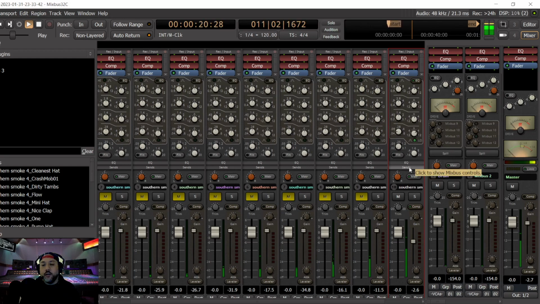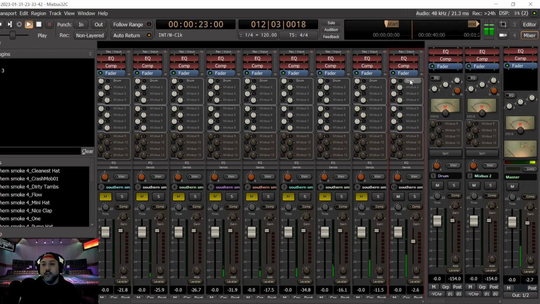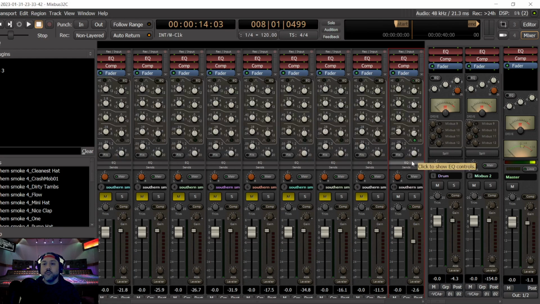Okay, now we're going to hit send to the drum bus. So click drum. Now it sounds extra loud because you're working in parallel. You could do parallel processing this way, but the drums are going into the drum bus and straight to the master bus. So what we want to do is turn off this button here. It says MSTR, that means master. Turn that off so that you only hear the processing through the drum bus.